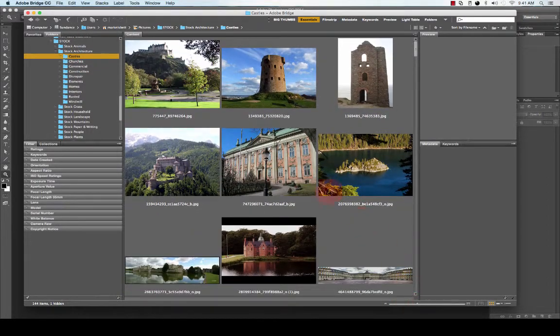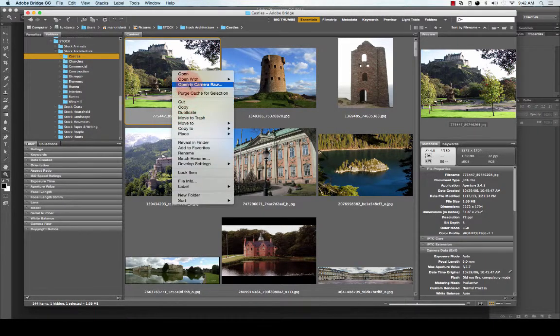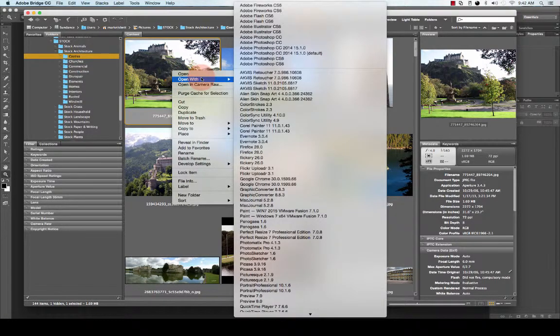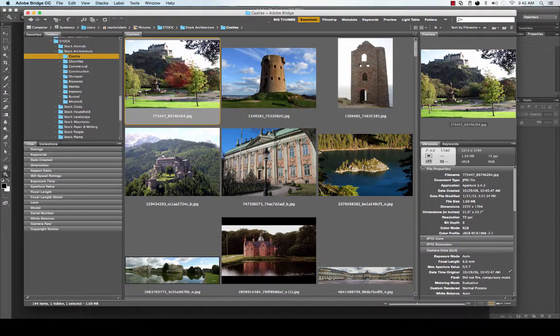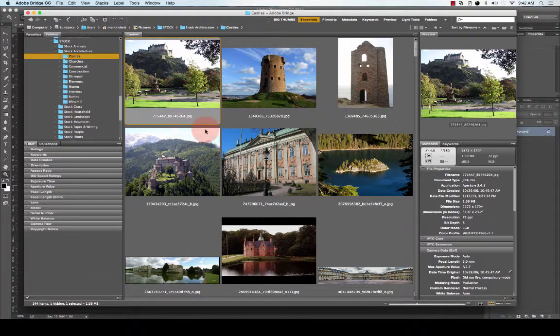Okay, so if I want to open an image in Photoshop, all I have to do is pick the image, and I can double click it, or I can right click on the image itself, and I can say open with. I can open it in another program, or so on and so forth. I usually just double click on the image and it will open it up directly in Photoshop. And so you can see how easy that is. So I want to go back and open up some other images and talk a little bit more about Bridge. So I'm going to come down and click on Bridge again.